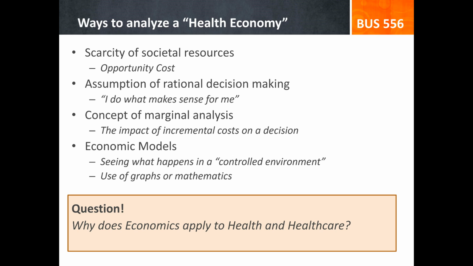In the health economy, there's a huge assumption for consumers that we make rational decisions, that we do what's best to make sense for me. And so that means you're making decisions on the margin. You're going to hear this word margin later on in the semester. But that means you would not make irrational decisions. Ironically, in healthcare, we do make irrational decisions because there's emotions involved and because there's loved ones involved.